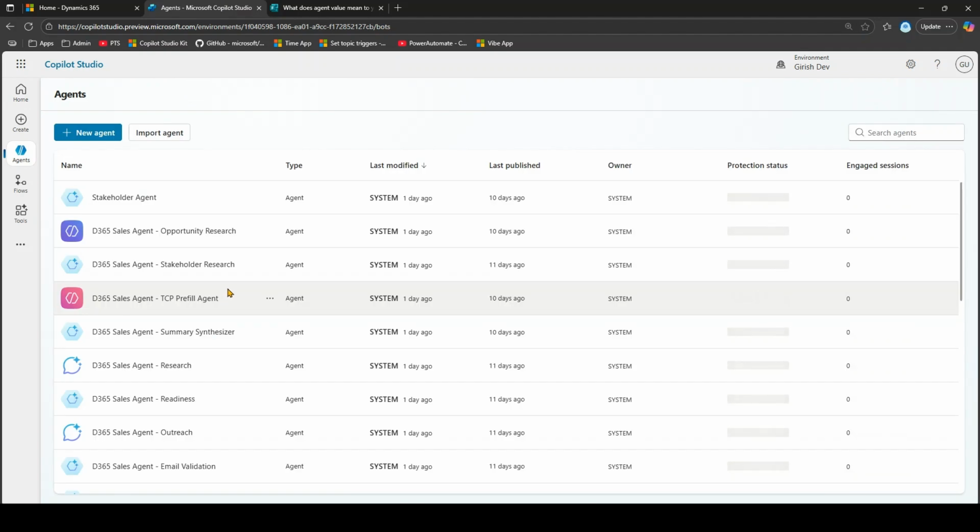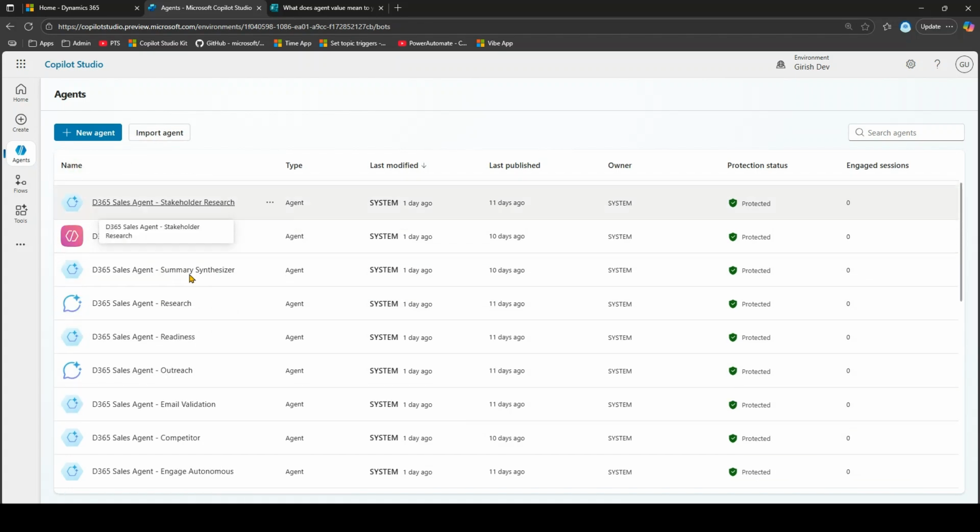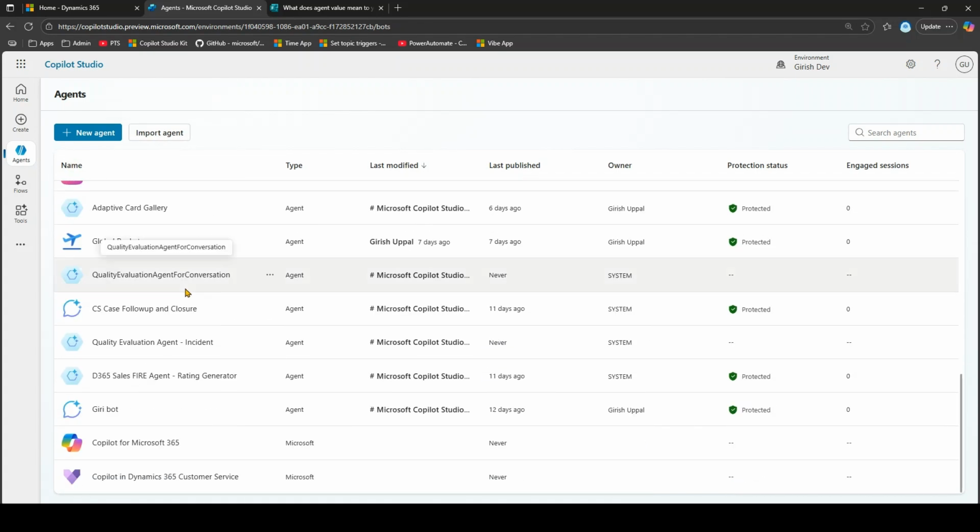Now, what the Copilot Studio Kit agent value summary dashboard does is it first looks into all these agents which are present, and it starts assigning points based on the value it provides, based on the type of the agent.